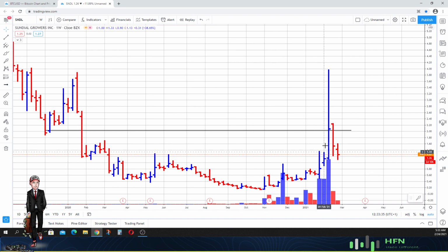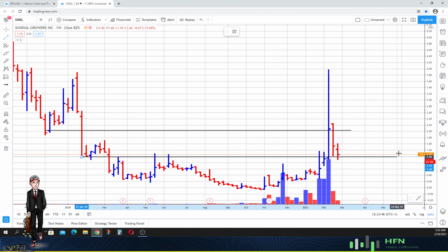Weekly time frame, again, 2 days, 10 hours left on this current 2-day time frame, but we're still garnering a lot of weakness. And one of the good things that I do like right now is the fact that the market on the weekly time frame is trying to hold that $1.20, $1.25 area. Now, as you all know, a lot of the weakness was coming through the market for the NASDAQ, letting us know that the volatility is finally here. Don't be surprised to see the market in Sundial come all the way back down towards $1.